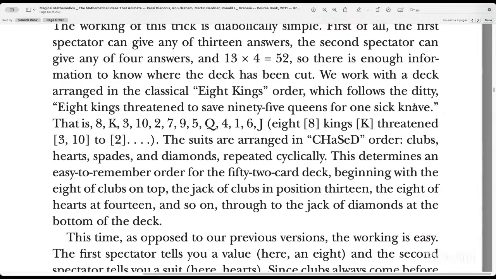And I think this order with the 8 kings, I don't know if it comes up in this book, but this is something that's useful for a couple of other effects that I'm aware of. So maybe we'll actually see this cyclic sequence again. But for now, I think this is something that is easy to perform end to end. It's also easy if somebody hands you a deck and asks you to perform a trick, you can just go away for 5 minutes and arrange the deck in this order, carry this order in your head, and come back and perform it.